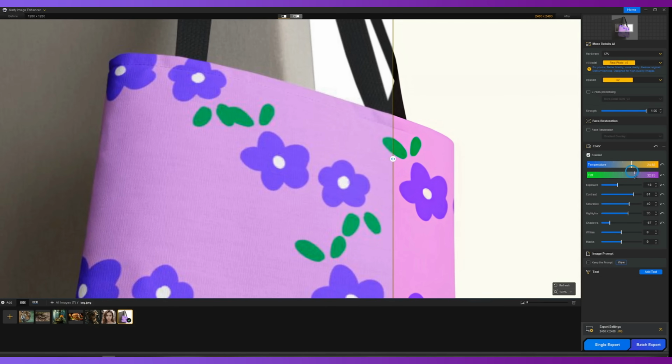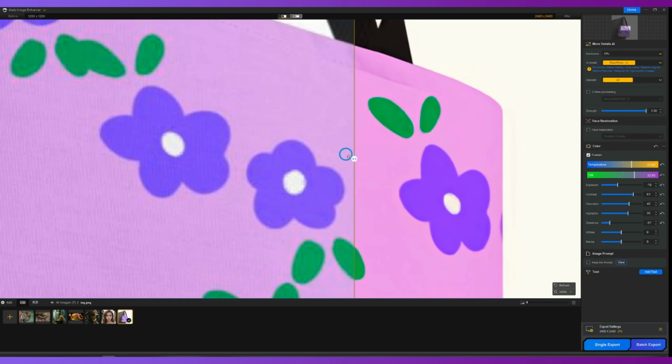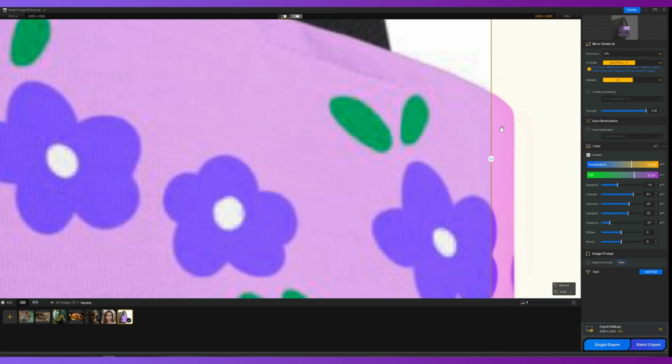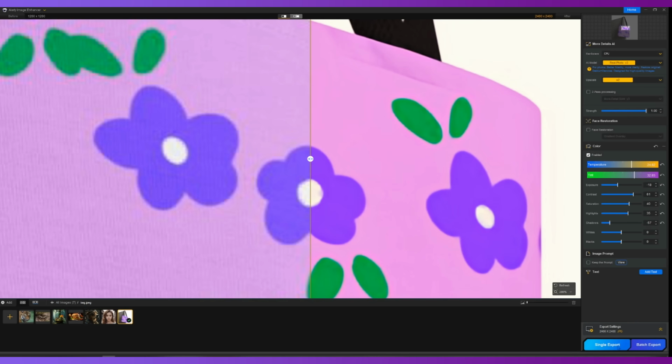So let's compare the before and after. When you used to zoom in, it was very pixelated and the textures couldn't really be seen. But in the after image, if you zoom in right away, textures look clearer, edges sharper, and no more pixelation, no more fuzzy zoom. This is exactly what customers will see on your product page. Then you need to click export, choose JPEG or PNG, and save your high resolution product photo.